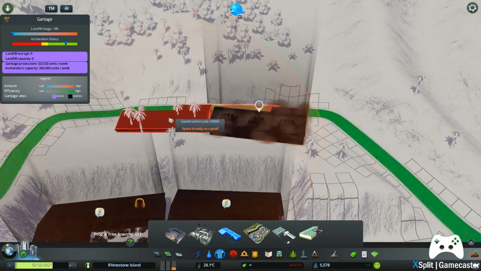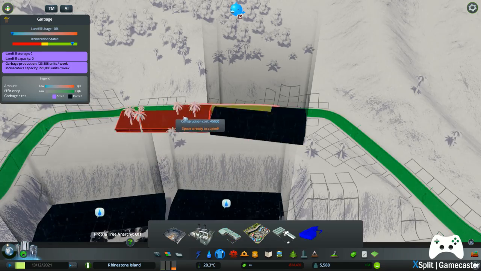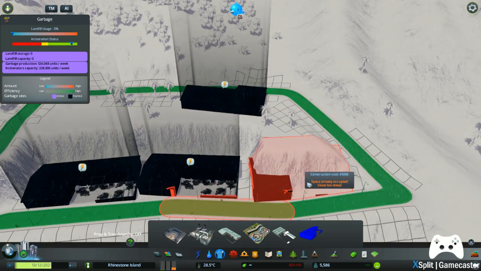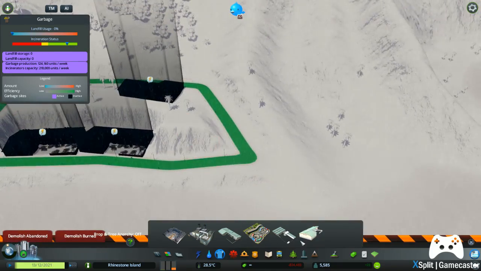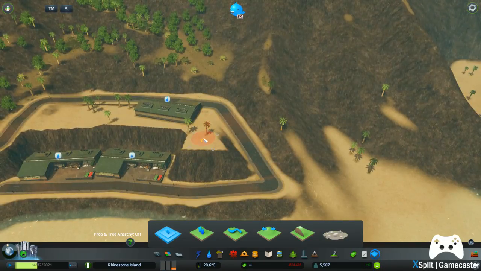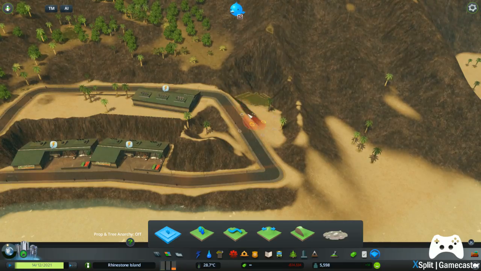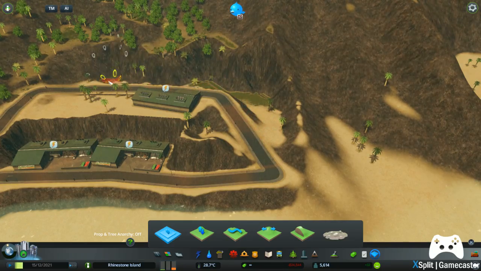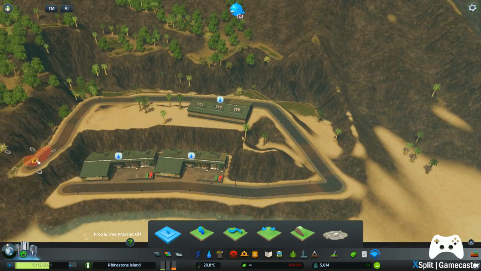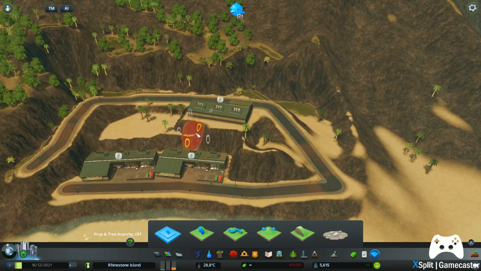And there we go. Any smaller ones? Anything that will fit? Come on, anybody? Now we could do this. We go here. And then we just push that mountainside out. That way, that would work. There we go.